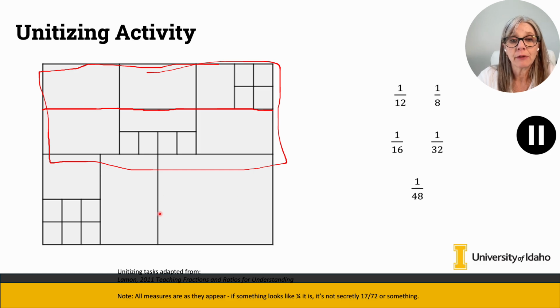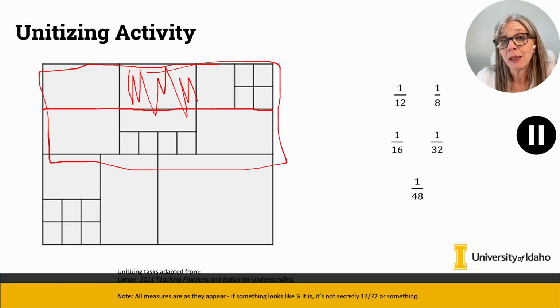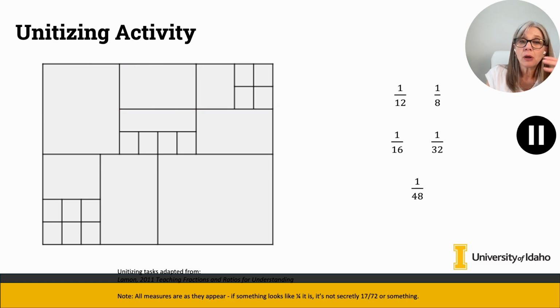So on this bottom half as well. So that means I'm going to have 12 total boxes. So I know this one is an example of 1/12. There might be others as well. So how we look at these can be completely different, but this is one way that we can look at seeing different units.